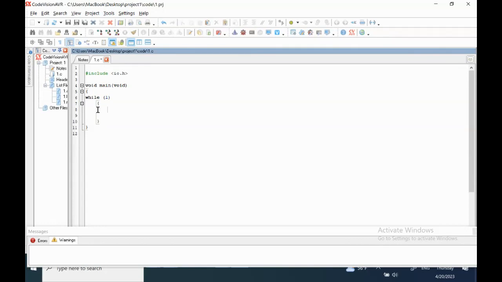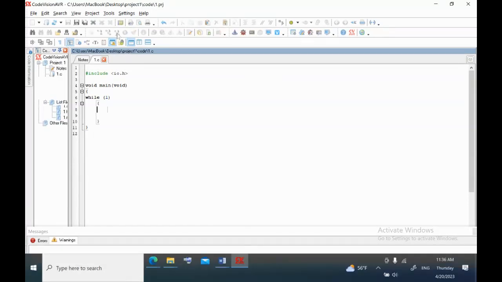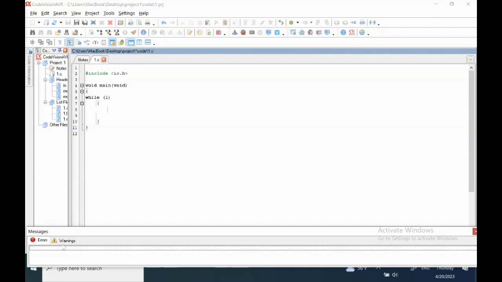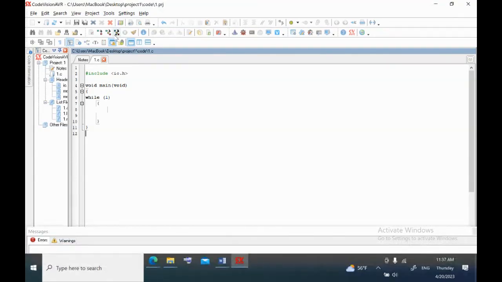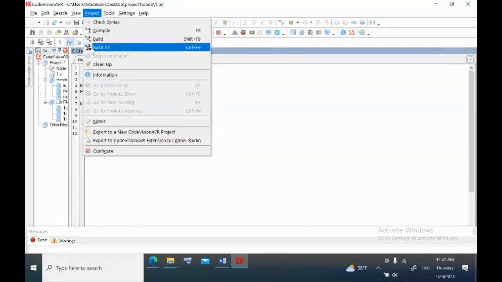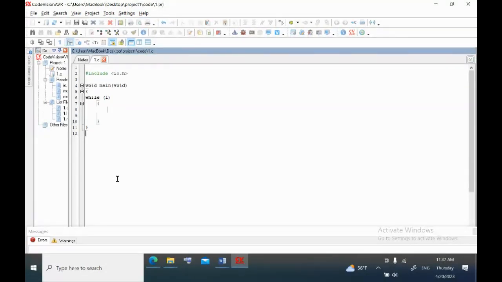So as you see, I delete the explanatory comments, which are extra explanation of the code, and then I compile my code. There you see that there isn't any error here. There isn't any warning here. For compiling the code, you can use this button in the toolbar, or you can go to Project and Build All. Both of them do the same thing.